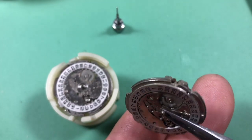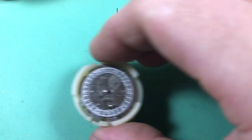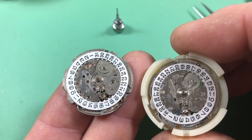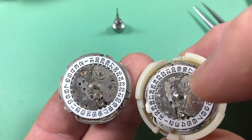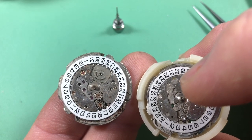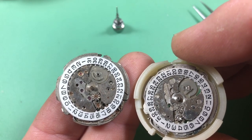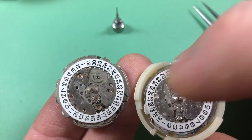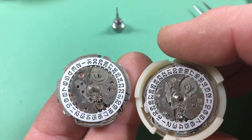You've got your winding bridge and mainspring and all that other kind of stuff. But on the front end, you'll notice, you look at them, they're the same. They even use the same calendar plate. You'll notice it has a hole right there for the non-existent Diashock setting. But all the rest of the parts are the same. It's why you can switch 6309 and 7548s back and forth. All the parts are identical.